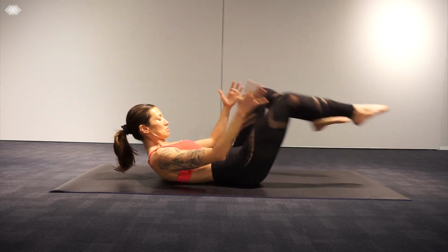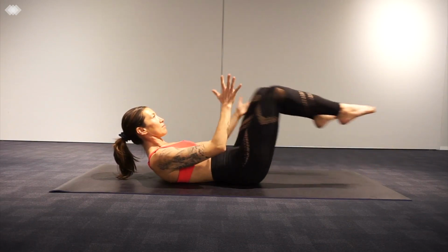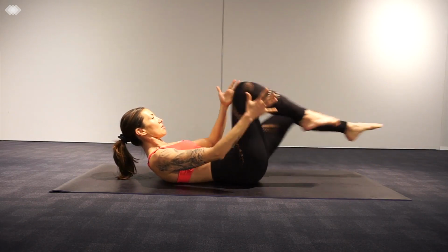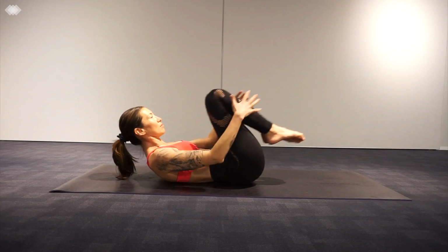Inhale for two, exhale for two. Move slow and with control. Make sure to time your movement with your breath. All right, let's move into double leg stretch.